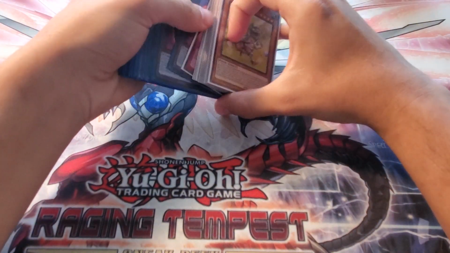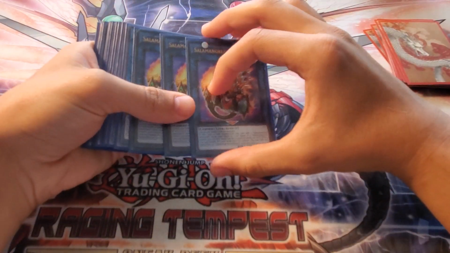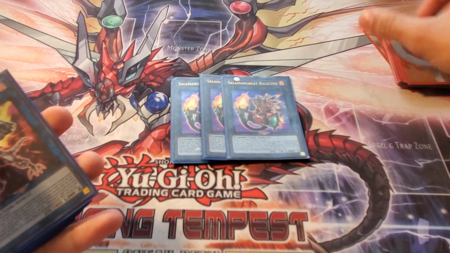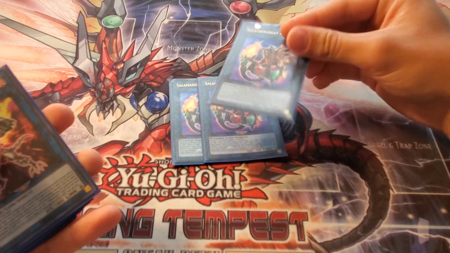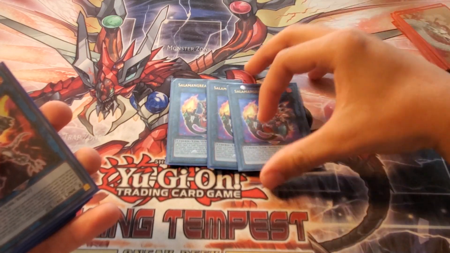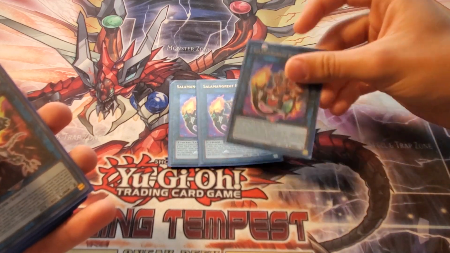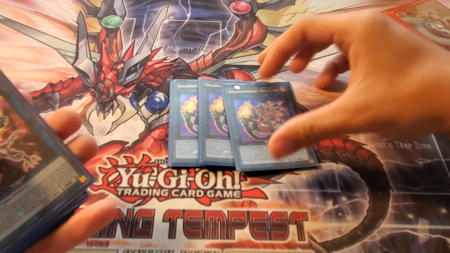For the extra deck, I'm playing the 3 Bailings. Bailings is really good. The Greater Effect doesn't come up that much where you banish it to protect your stuff because now we're in such a faster format, but it still comes up sometimes. The main reason you want it is just a link 1 free summon that you can go into. So your field spell, obviously, this card's really good.